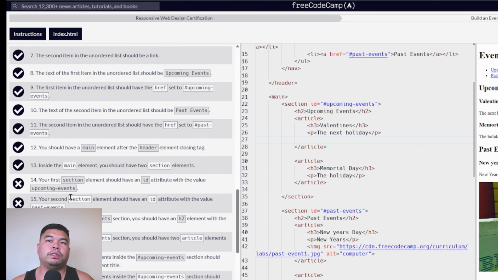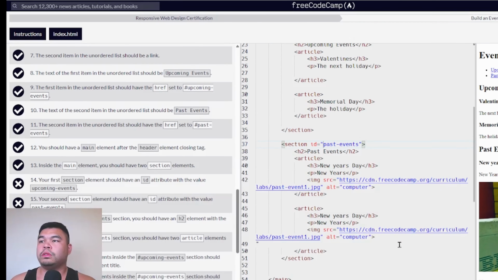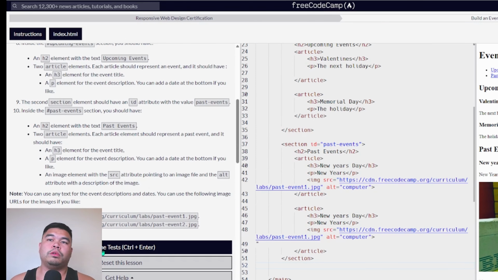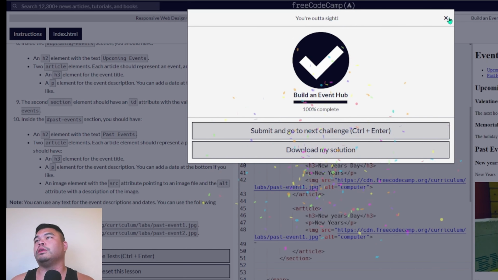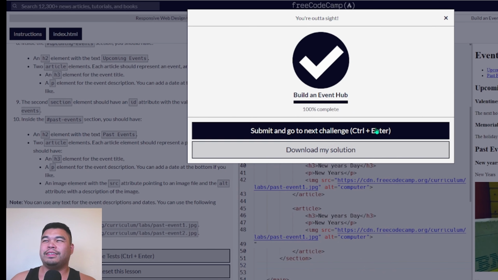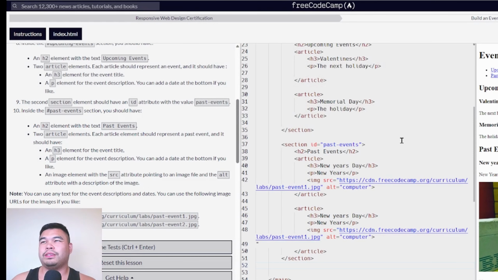Let's see. The first one says your first section should have an ID attribute with upcoming events. Oh, oops. Let's do that. That'll probably clear almost. There we go. All right.